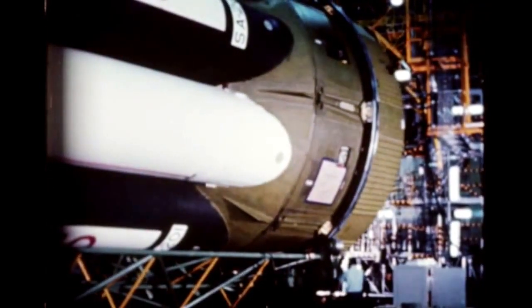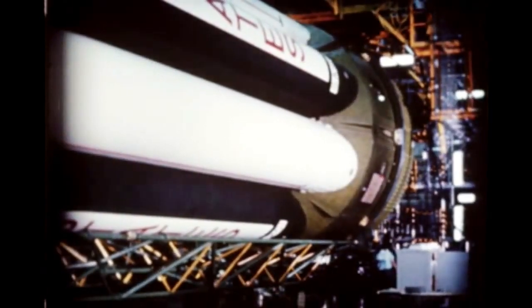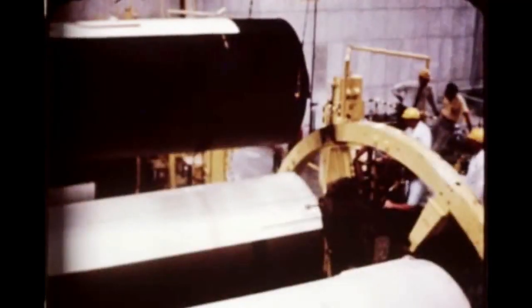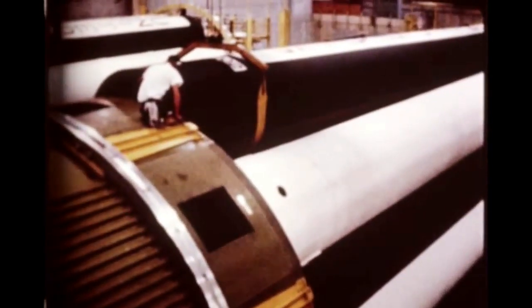At Michoud, Chrysler completed assembly operations on the S-1B1 first flight stage early this quarter. Pre-static checkout operations of the stage are now well underway with mechanical testing and measurement calibrations progressing as scheduled. S-1B2 tank clustering was completed during October. Other assembly operations continued throughout the quarter and are scheduled for completion during the next report period.